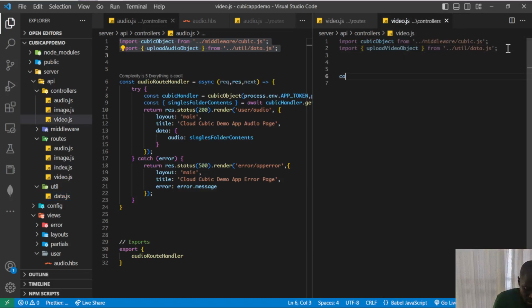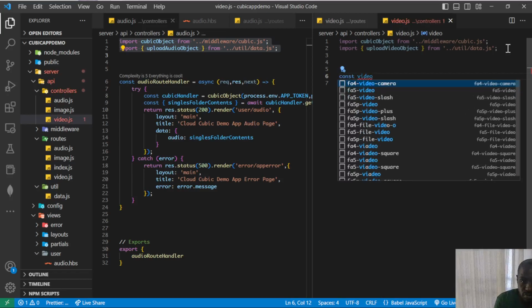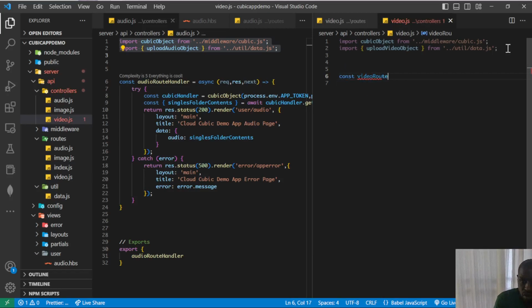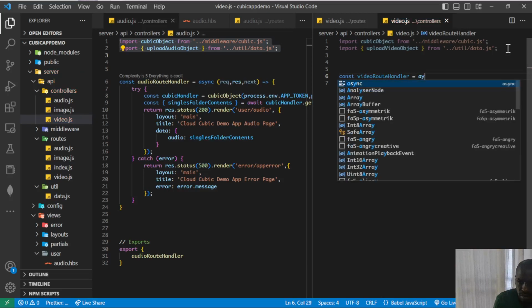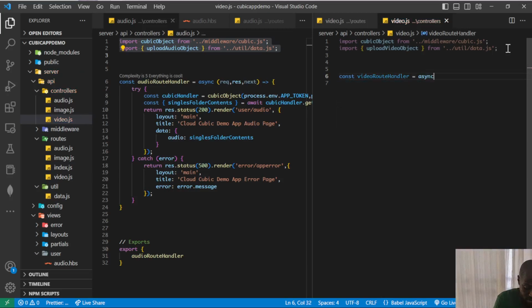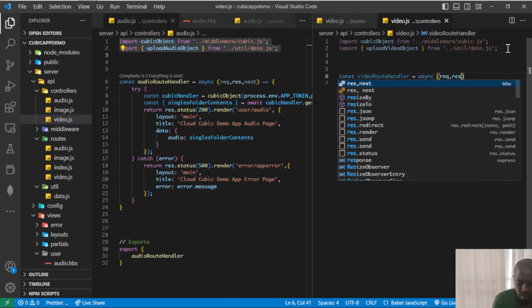And then our routing, so that's the video route, with request and response.